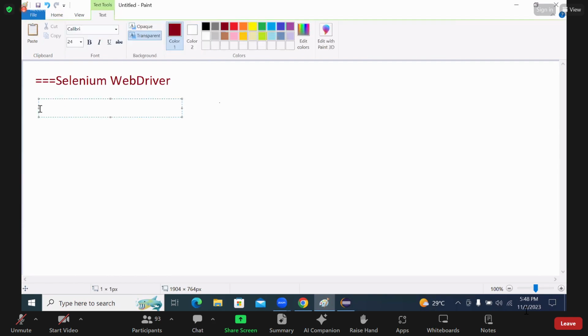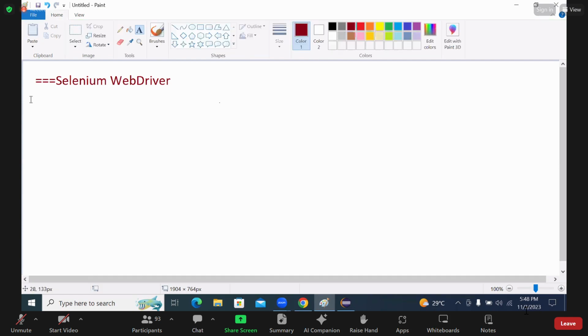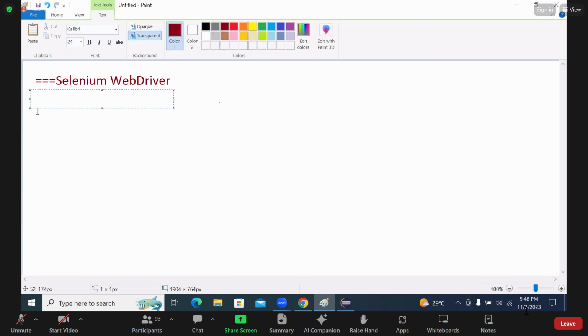Our very first understanding: we need to develop automation scripts as part of automation testing.